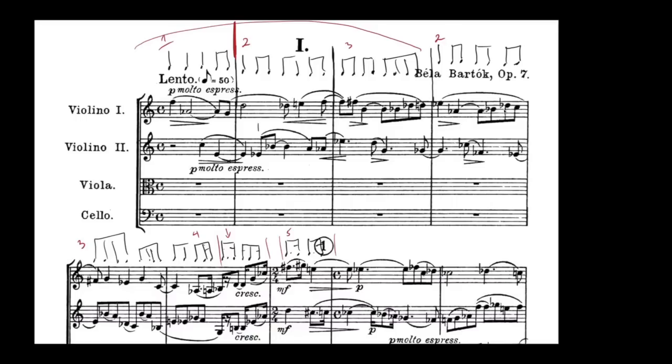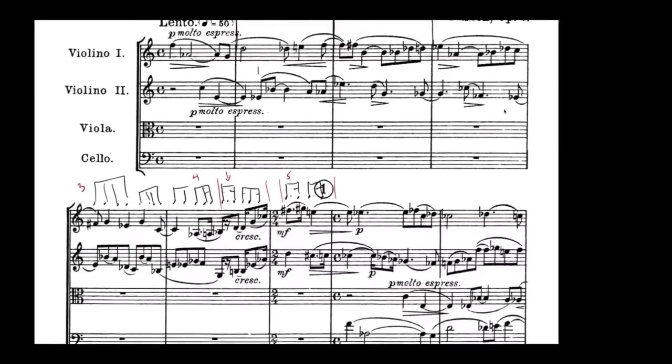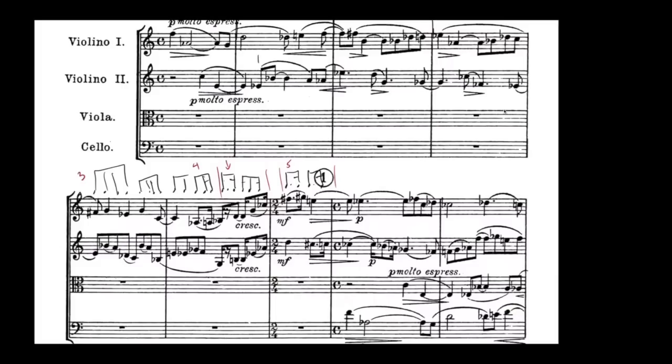Because he's already done 1, 2, 3, he now goes back to 2, 3, 4, and we have a new figure here. So if we look at rehearsal 1, let's figure out what the rhythm is here, and then maybe we can figure something out to talk about. I mean, we're already starting to see stuff in here. And if I miss anything, let me know.